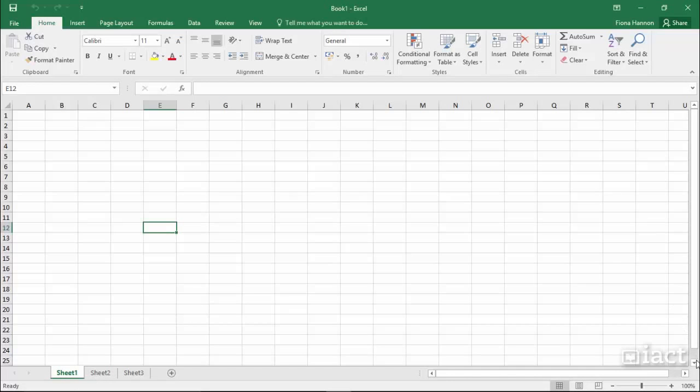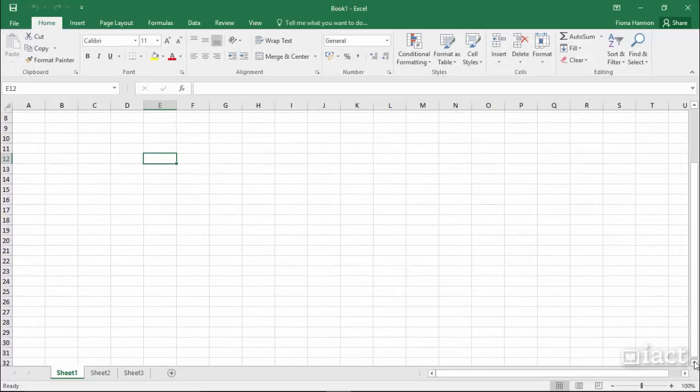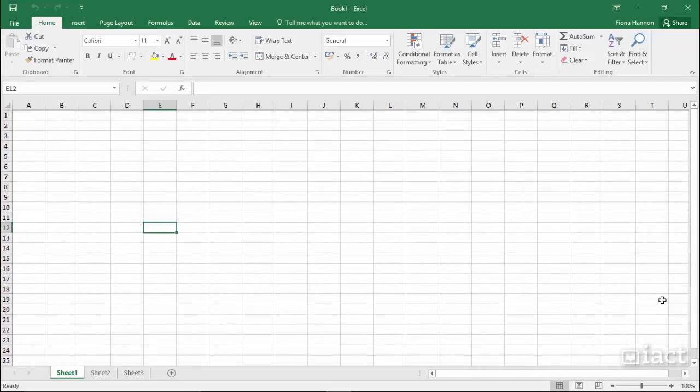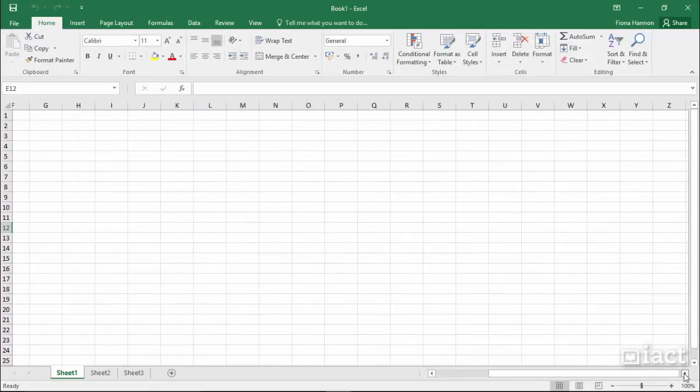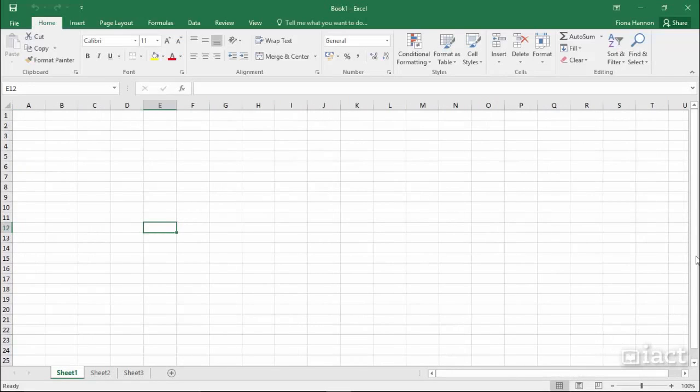Bear in mind that when you're in a workbook, you can scroll down through the workbook and you can also scroll to the right as well. So here on the screen, we have up-down scroll areas and we also have left and right. When you click into one of these squares, we are selecting a cell and the cell that you're currently in is known as the active cell.